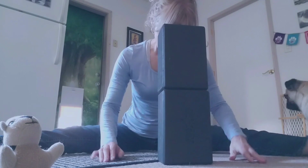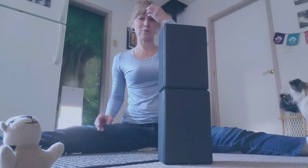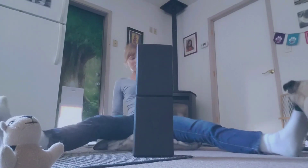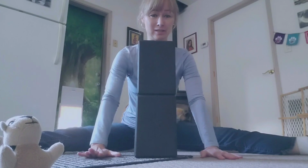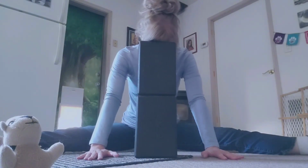Resting the forehead on the blocks and breaking up any excess tension that you might be holding right here. Just go ahead and massage your forehead using the blocks. Use your hands like kickstands to take up some of the weight so that you feel really comfortable in your stretch. Just go side to side here as we hold and breathe.